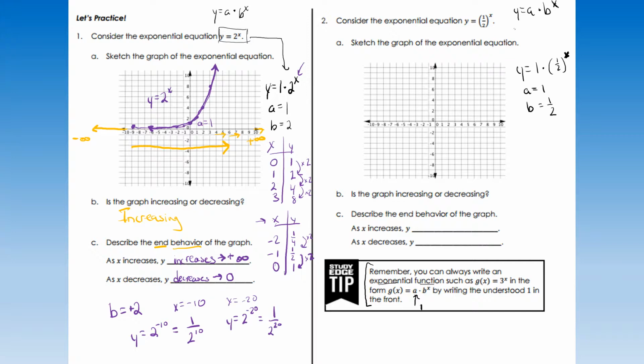Right? So let's go over and sketch the graph here. Right? So our y-intercept is 1. So I'm going to go to where y is 1, and that is my starting point. Okay. And now let's make a table for x and y so that we can see what is happening with the graph. So let's start where x is. I'm going to put 0 here in the middle this time because I want to know what's happening on the other side, -1, -2, -3, and what's happening with 1, 2, and 3. All right. So where x is 0, we know the y-intercept is 1. So x is 0, y is 1.